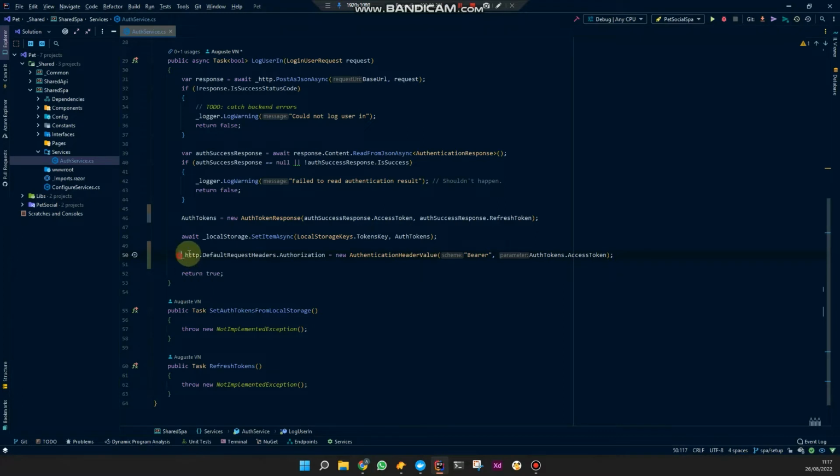And all we do is set the default header, the authorization key, of course, and add as value bearer space. Yeah, well, I assume it's doing the space. And auth tokens.access token. And now all our requests should be authenticated.